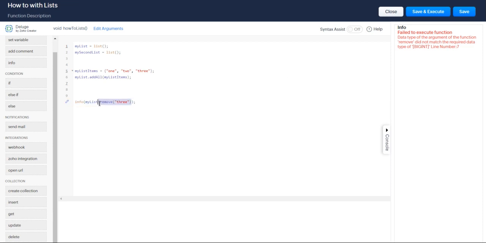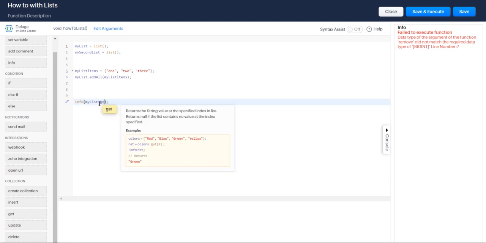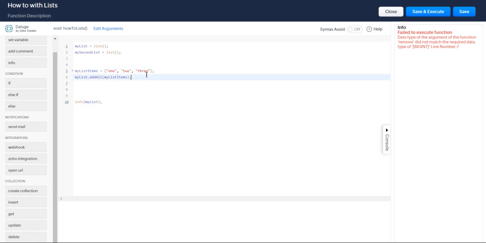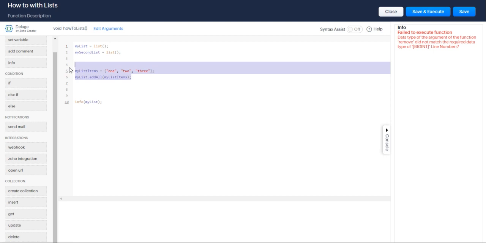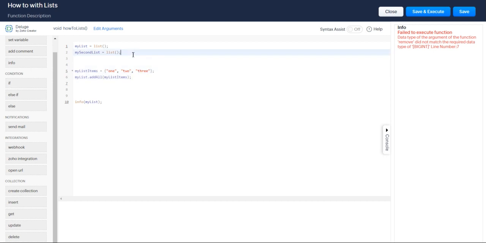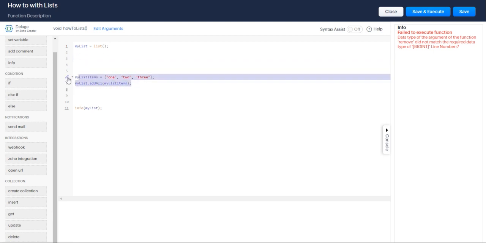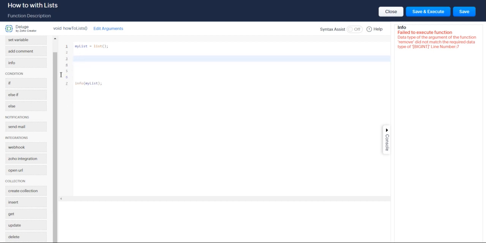You can also get an item from a list. Let's simulate something: let's say you fetch all your accounts from Zoho CRM, and those come in maps. So let's do first account equals a map.